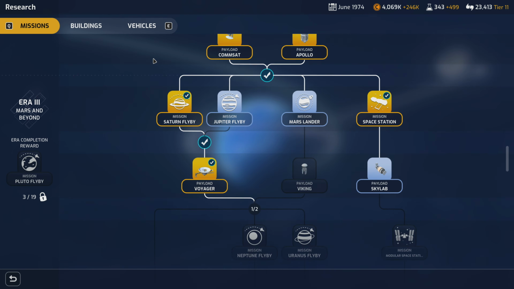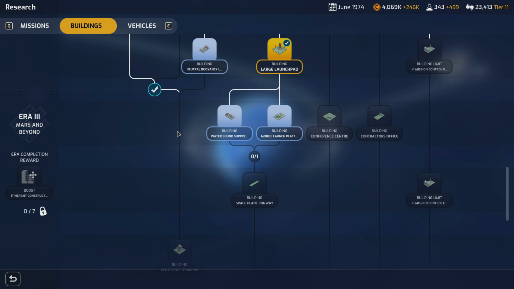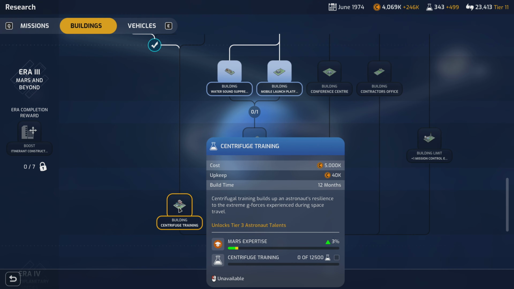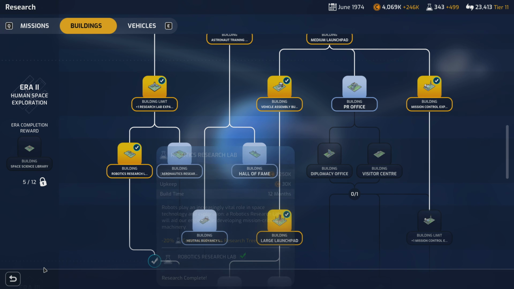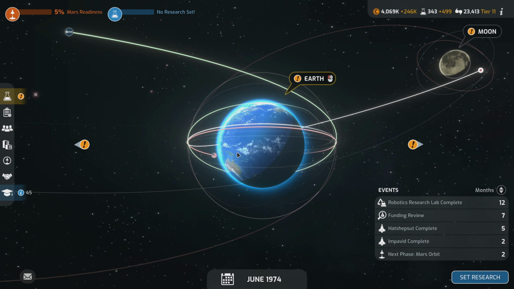Oh boy. Now, because we got this, centrifugal training is more astronaut talents, which is cool too. Because we get this, negative 20% cost on missions research tree. How long until that's done?